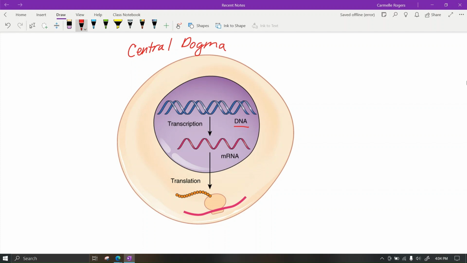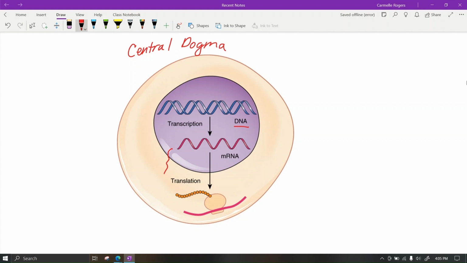And the mRNA is able to leave the nucleus and go into the cytoplasm where it joins up with a ribosome. And then the ribosome does a lot of the translation. It's able to do what we're going to do today. It looks at the codons on that mRNA and it will associate with a transfer RNA, which will add in the correct amino acid sequence.